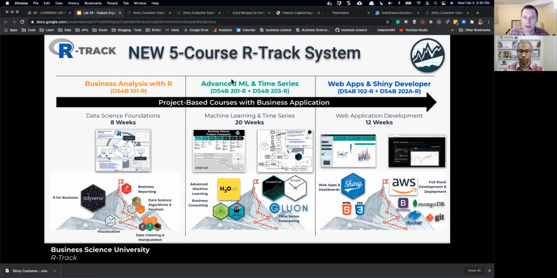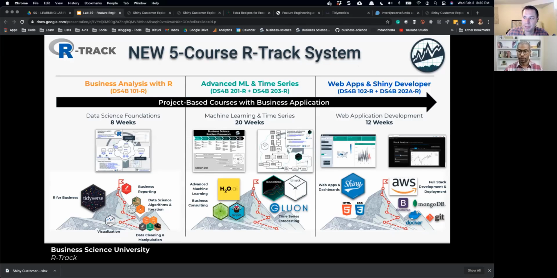To get to prime time, though, you need to learn my business consulting framework. This is, and we'll talk about this in a second, especially if you're interested in getting a job in data science, you need to learn this. The other one is time series. Every company has forecasting problems, and they cost their companies a lot of money because most of their forecasts are wrong. So you can walk in, and the immediate value is, I know how to forecast much better than what you're currently doing. That's a value add to you. That company is going to be more interested in you.